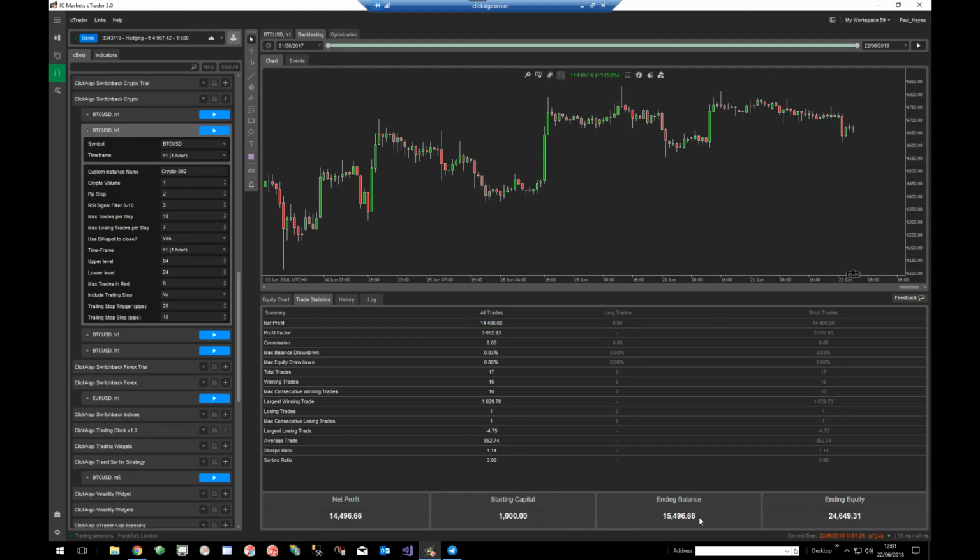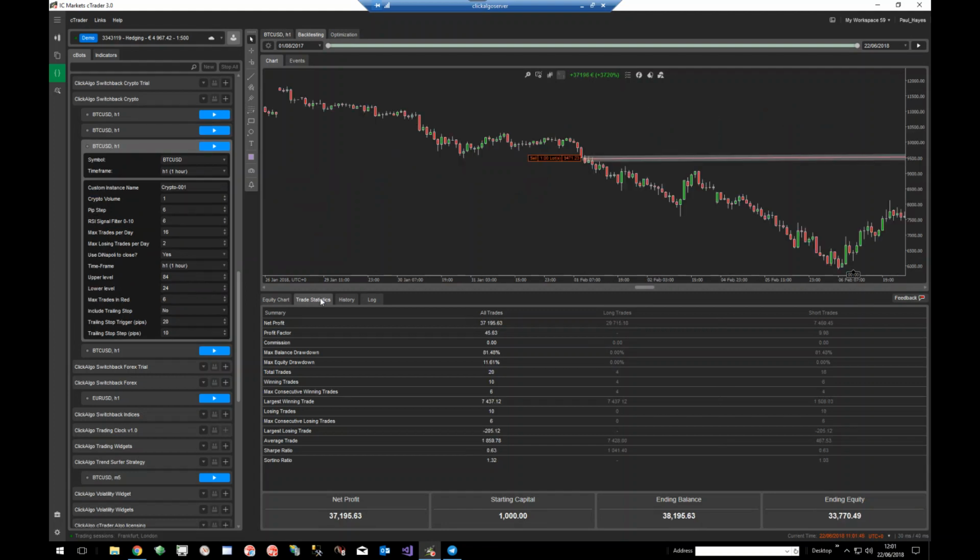I'll go to the next one I've done. So you can see here that the actual robot had closed positions more. If I go to trade statistics, the balance drawdown, actually this is not a very good parameter set because it's showing a balance drawdown of 81%. So I won't include this one in the positions because it's too high a drawdown really. Okay, so I'm not going to include that one. I'm just going to delete that. So you'll get three of them now.